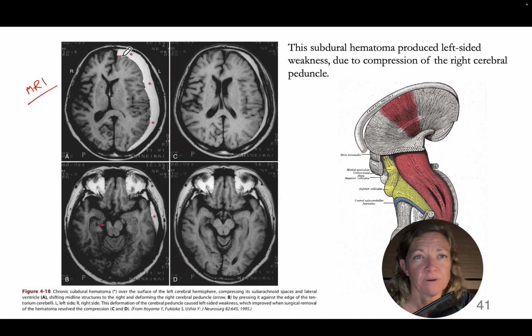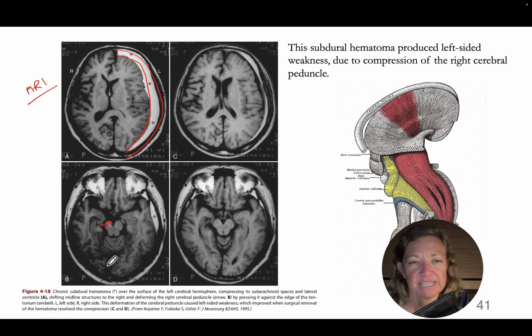We can tell it's subdural though, because it's spread over such a large extent of the skull, almost the whole left side of the skull in this patient. So this is a subdural hematoma. It resulted in mass effect and herniation. So showing you that even subdural hematomas, not just epidural hematomas, are sufficient to produce herniation. This caused a shift and compressed the cerebral peduncle right here. You can see it's deformed. So it compressed the right cerebral peduncle by squishing it against the tentorium cerebelli.